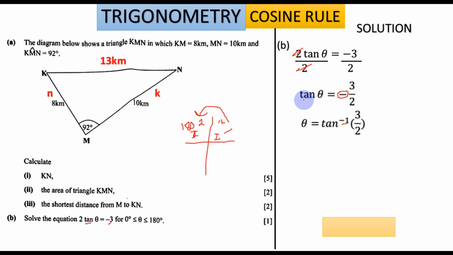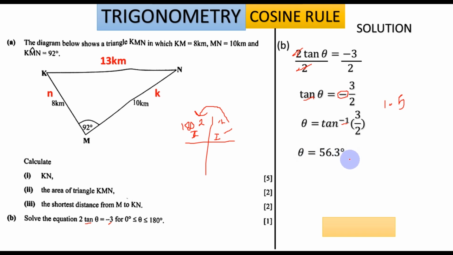Why am I taking the inverse of tan? It's because I want to find an angle. We cannot find an angle with a normal ratio. What finds angles is an inverse of that ratio, okay? So inverse of 3 over 2, when you divide 2 into 3, you're going to have 1.5. So when you take the tan inverse on your calculator, press shift, then go on the tan, and then it is going to show the tan inverse, then punch 1.5. You are going to get 56.3 degrees, all right, to 3 significant figures, of course. Now we have a reference angle.